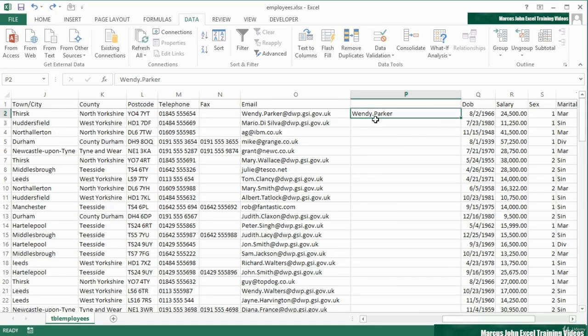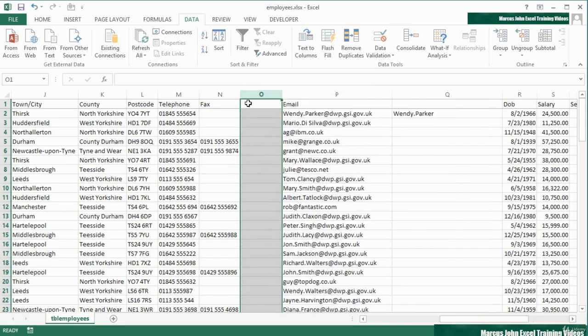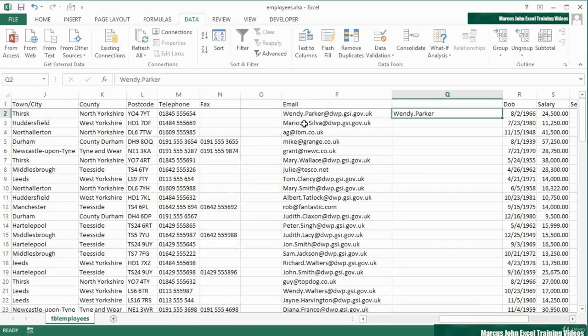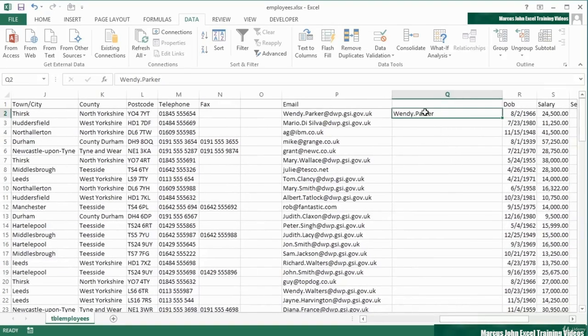The reason that it went for first name, surname is because that's where it looked. It looks at the whole data and says, I think you want Wendy.Surname, first name dot last name. Now we can trick it into not going that far by inserting another column here and leaving this blank, in which case when it's looking for a possible solution, it won't go over this blank column. So this ditch is in its way. Now it can only look at the data on the left and on the right, but there's nothing else there where it could misinterpret what I'm asking for with Wendy.Parker.